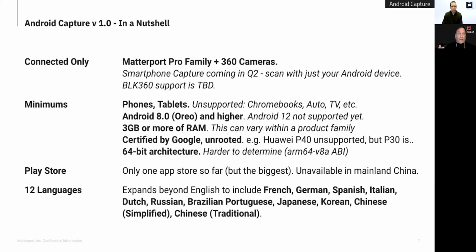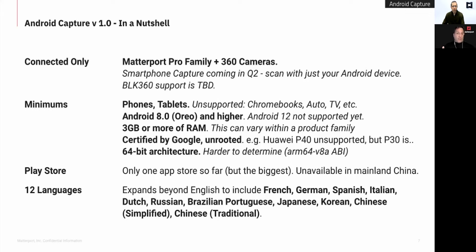And you go from there. Obviously, we're in the Android Play Store. We're not in other Android app stores. There's manufacturer app stores. There's a bunch of different app stores in China. It's a little bit more of a complicated world versus the iOS realm. So right now, we're in the major one. For users that are in mainland China, obviously sometimes people will VPN out to get access to stuff like that. But if you're in China proper and not VPNing out, you're not going to have access to that.